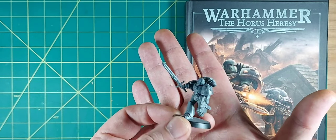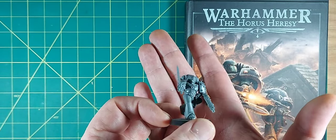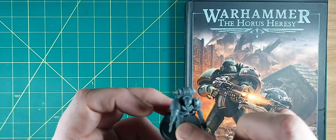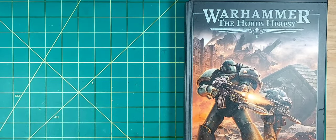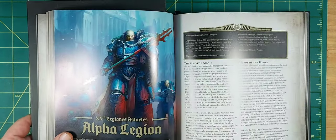The Alpha Legion. You'll see better pictures of these. I'll put them on a little turntable so you'll get to see all of them. So yes, that was the Alpha Legion.